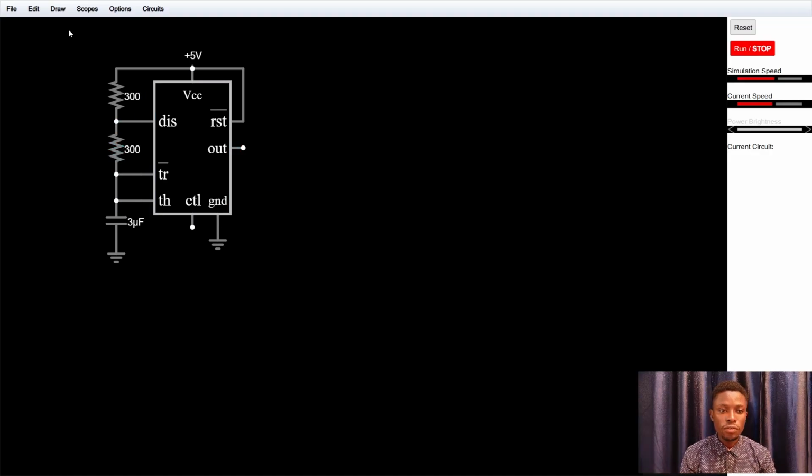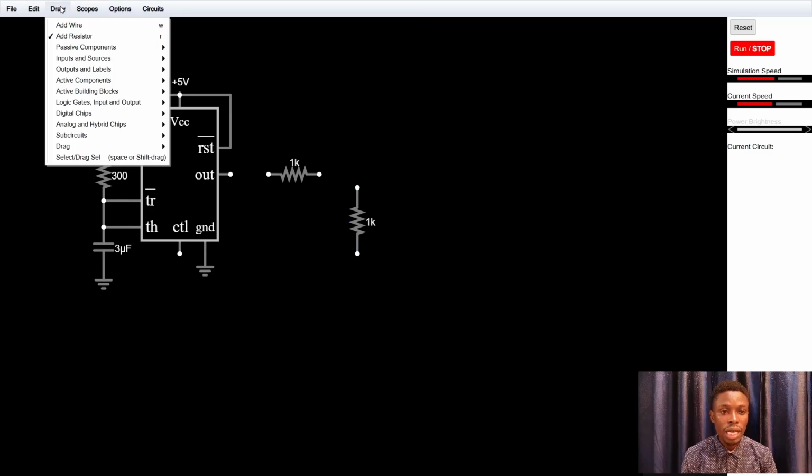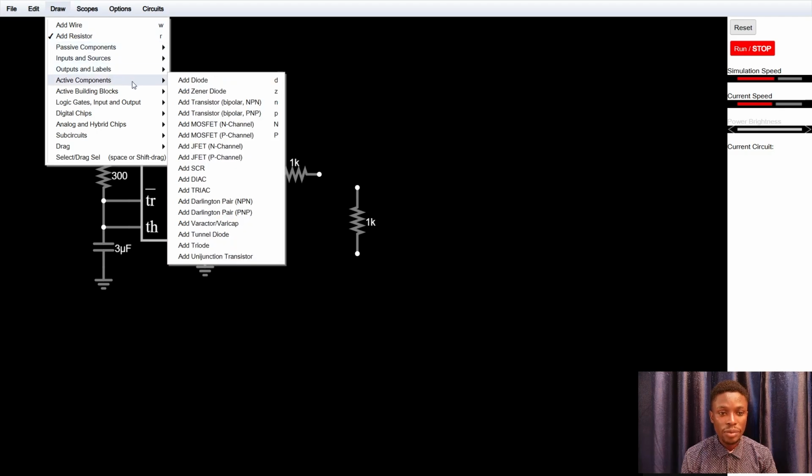So a boost converter needs an inductor and a switching component like a transistor, a field effect transistor. So what I'm going to do now is I will need my resistor, of course. Let's first add the resistors, 2 resistors. Then I need my transistor. I'm still going to use the BJT, bipolar junction transistor here.